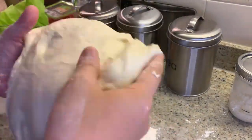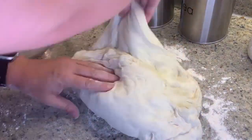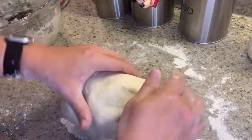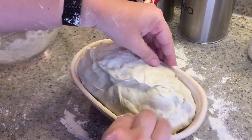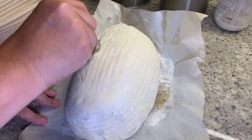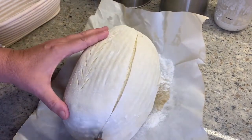Okay, I'm going to just speed things up here because I have other videos to show you how to shape. But I'm just shaping it here, and then I'm putting it in the proofing basket, and then it's going to go in the refrigerator for its cold ferment. Now that the cold ferment is done, I'm just going to score it, and we're going to put it in the oven.